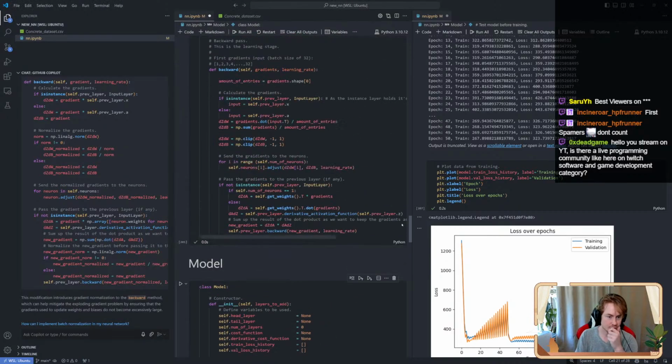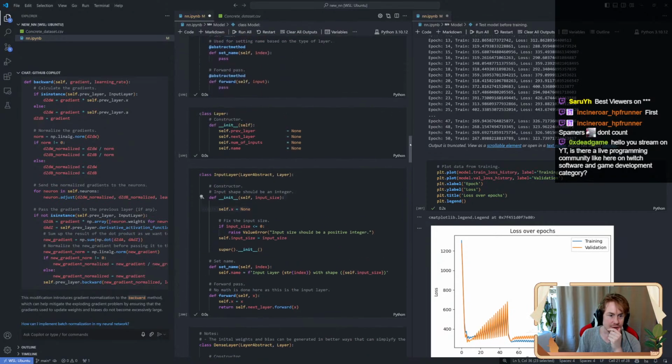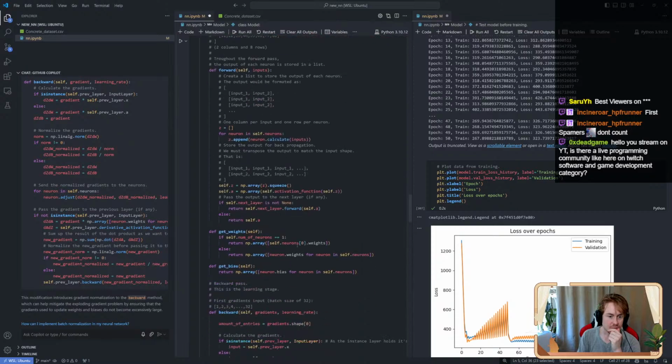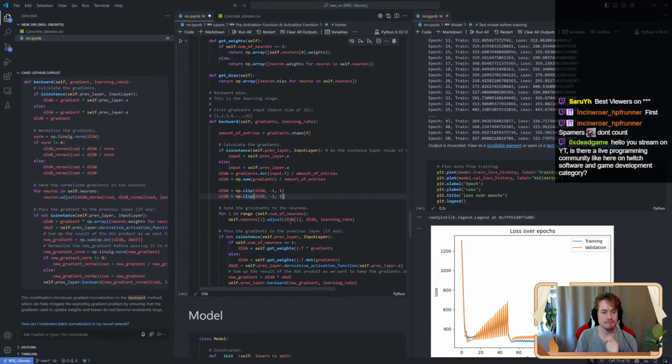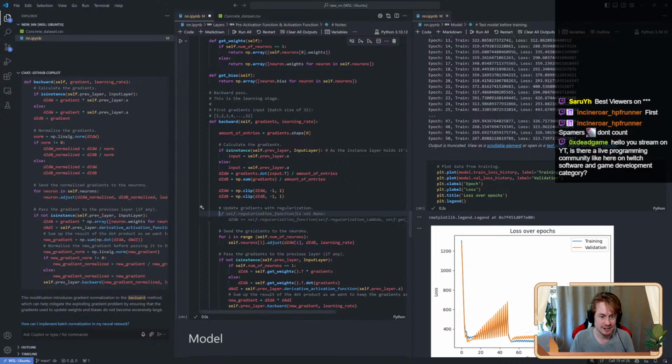So let's go to our dense layer, backward propagation, and this update gradients with regularization. Yes, and it's probably gonna be able to complete the code for us here.